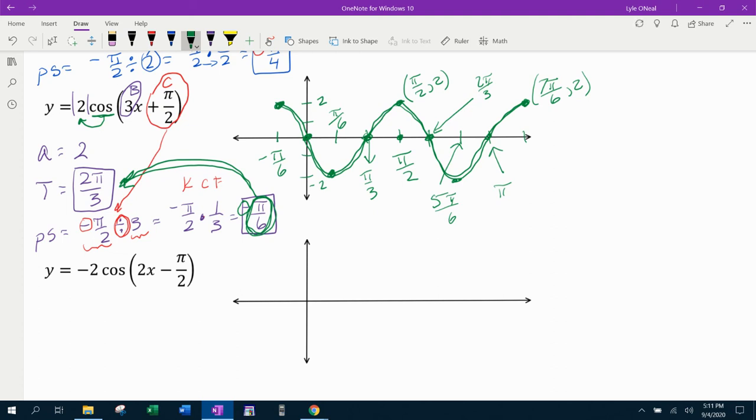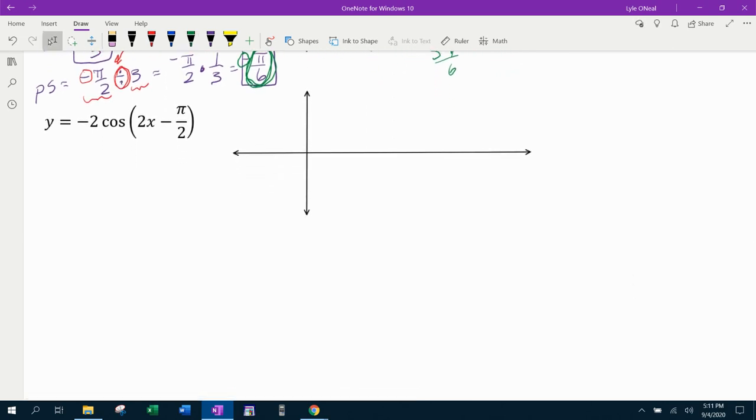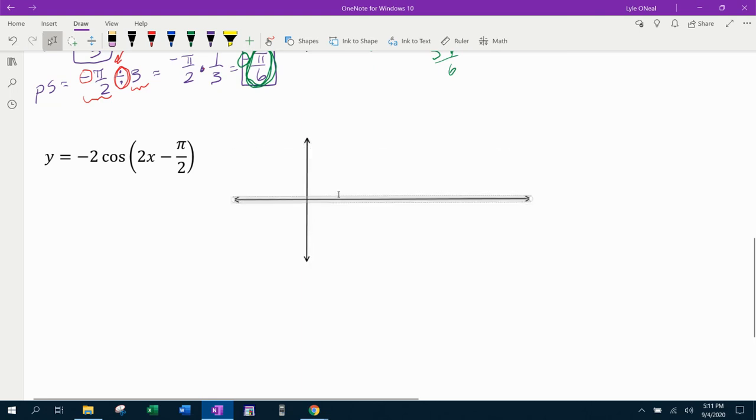Okay. And I've got one more example that I want to look at. And I think what I'm going to do for this particular problem is we're going to actually look at the vertical shift. And I'll mention a vertical shift in this problem just so you can see dealing with the vertical shift is not a big deal. In fact, once you finish the whole problem, before you connect the dots, then you deal with your vertical shift.